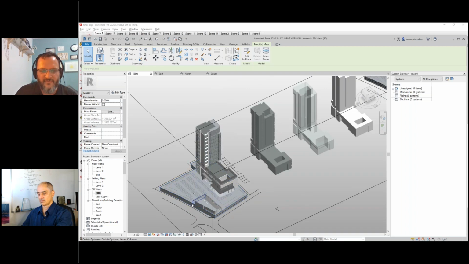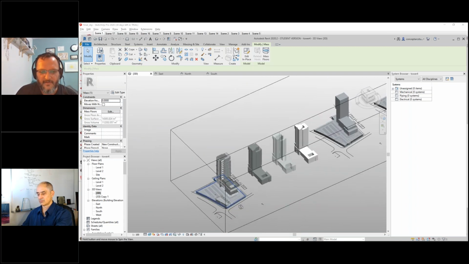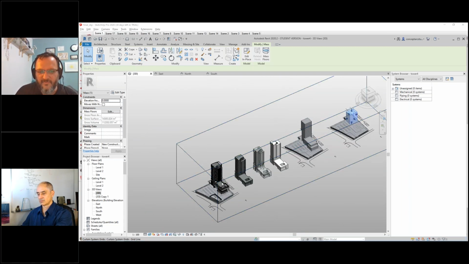I'm going to show you the Revit model. This is the Revit model over here. And this process is the same building going to the right. So the left is the most advanced model of the building. That's the final model we just looked at in SketchUp. And as you move to the right, I've broken it down into its essence.